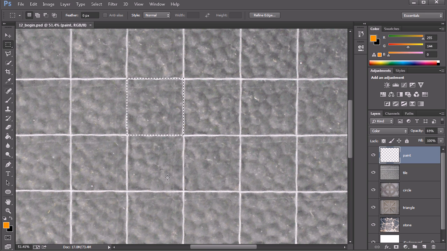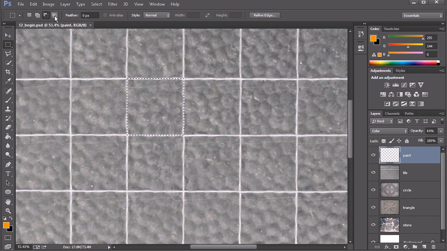Once we've made that selection, if we want to add to a selection, we can come up here in the Control panel and use one of these different selection mode buttons. This one right next to it will add to the selection. So if I come in and select that, I can come in and draw another selection here to select the tile next door, and it's going to add to the previous selection. Now there's a button to the right of that that subtracts from a selection. I can come over and subtract that tile off.